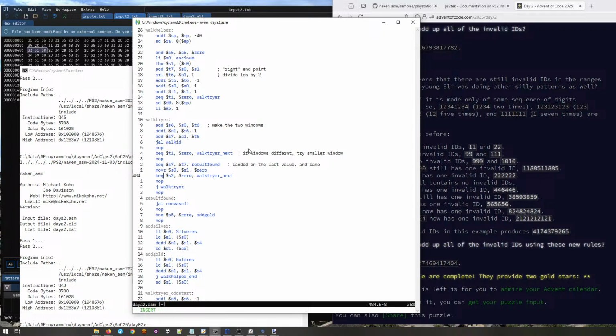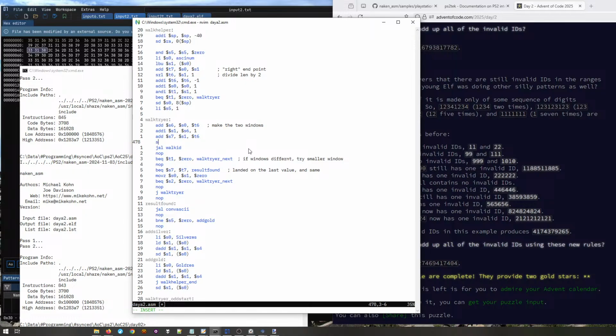Oh no, I need one more thing here. One more check over here actually. I want to check set less than T7, S7 sorry, S2.